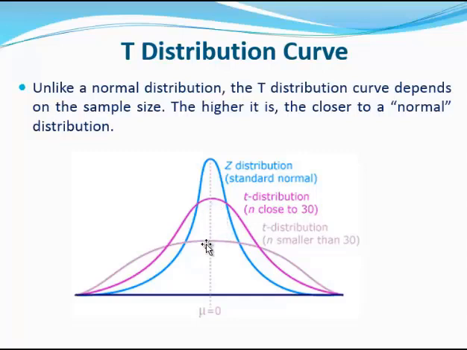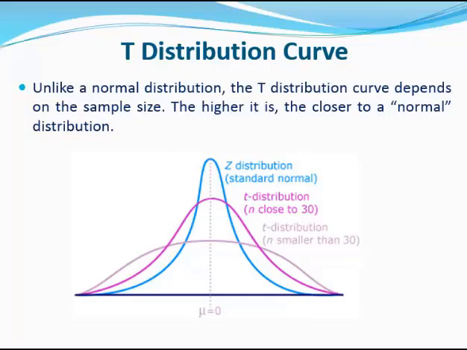The bell is going to be much less sharp. The results near the mean are not going to be as high. So the idea is the more sample, this is true with anything. This is true whether you're talking about political samples or any kind of study that you're doing for statistics. The more sample size you get, the better.